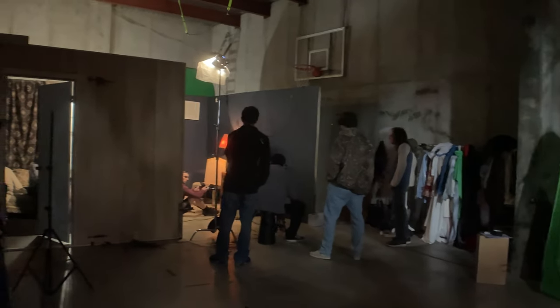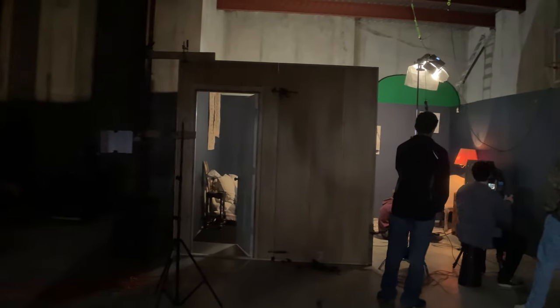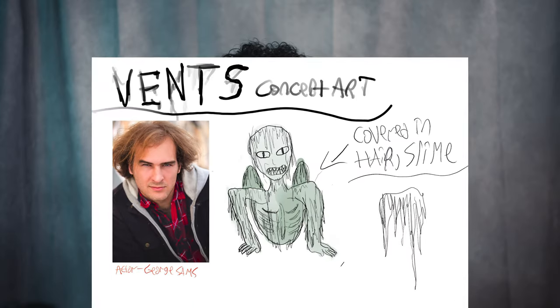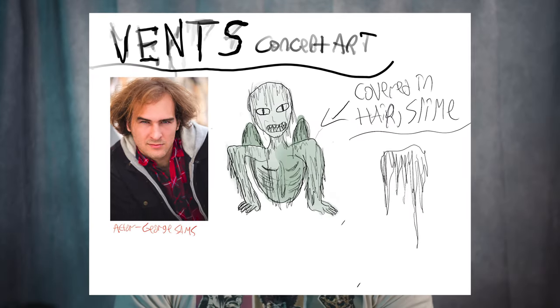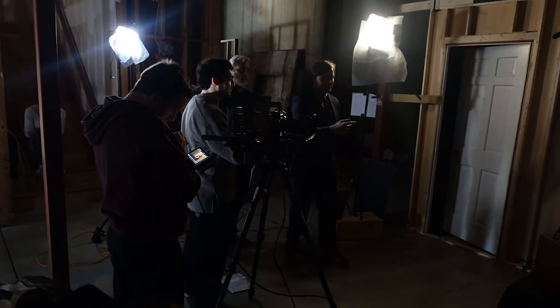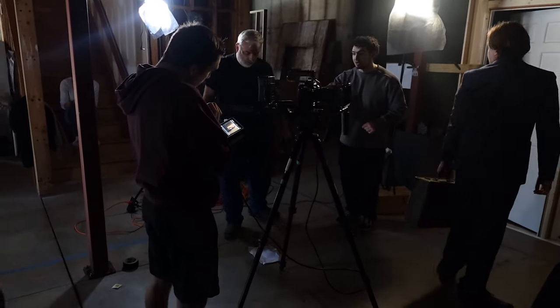For a lot of people, there's the fear of spiders, especially when you're in a place that you're not familiar with, and for this film, it was the hotel. But originally, a lot of these aspects weren't in this film. I started out by making concept art for the creature, and it was supposed to be this green, slimy kind of figure, not really resembling a spider that much. It wasn't until I actually introduced the hotel aspect that I knew it was going to be a spider. Thinking of the name Cobweb Hill Hotel made me think it had to be spiders.